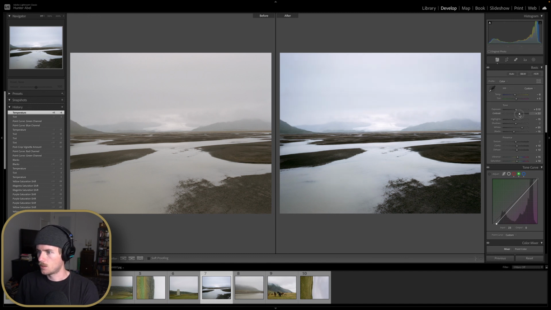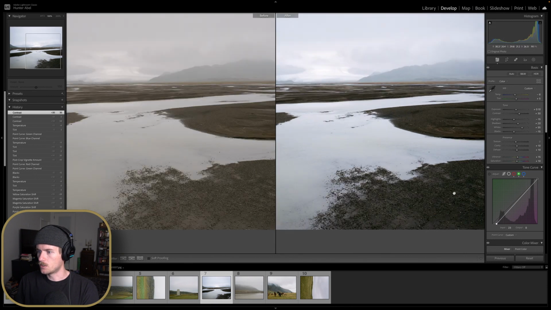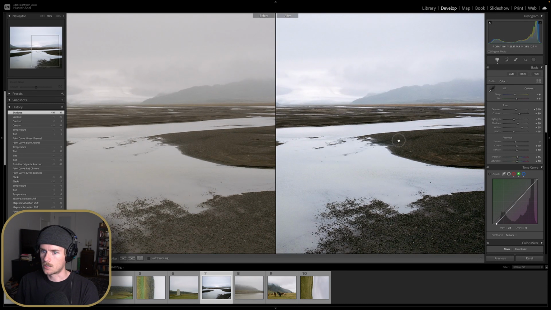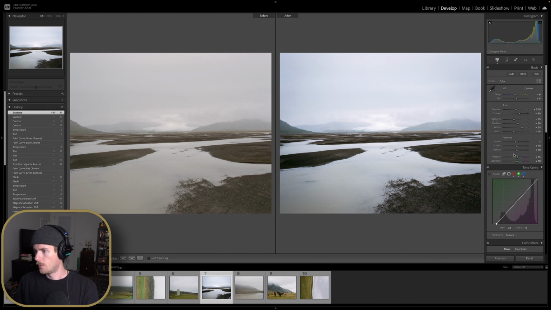Then let's see the contrast. So I'm going to bump the contrast and then just lift the shadows because I do like the detail in the rocks here. I think that's nice.